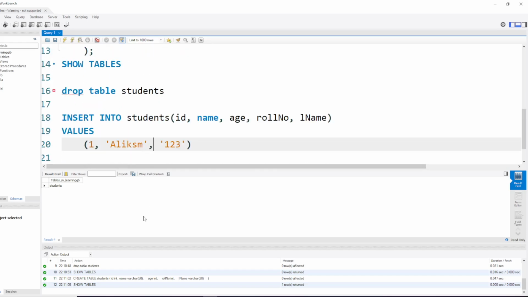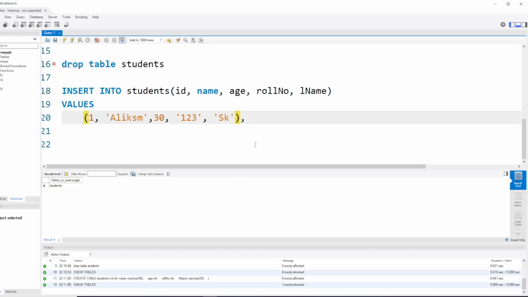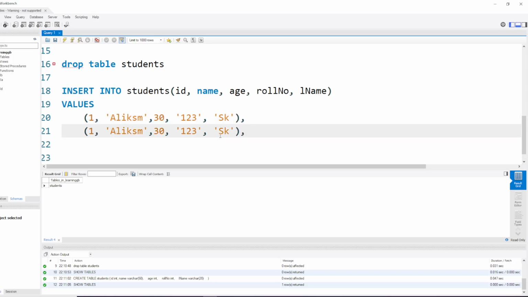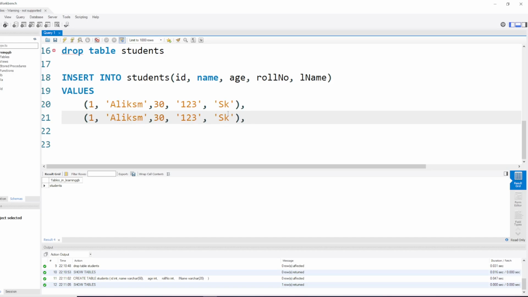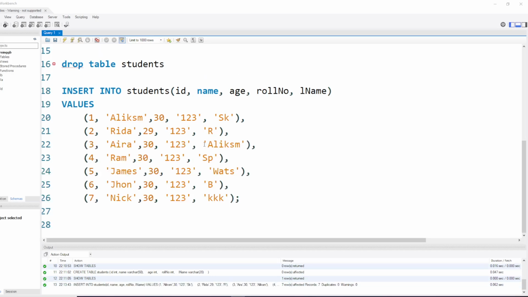Age. Name. In this way, you can add as many records as you want. Let me add multiple records, and I'll be back. I have added these many records, and I did run this query. Now let's see the data inside the tables.